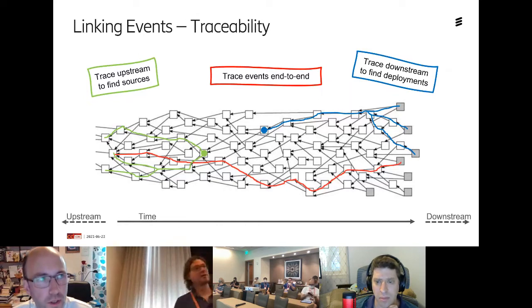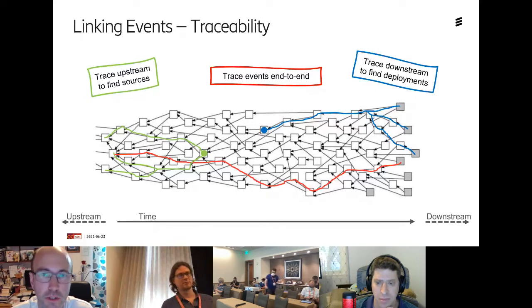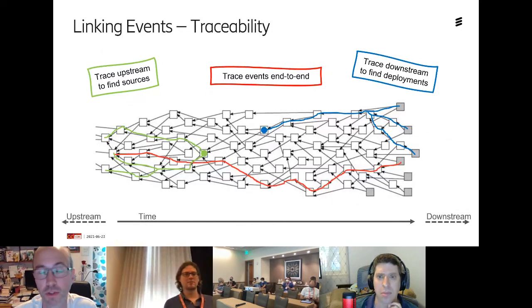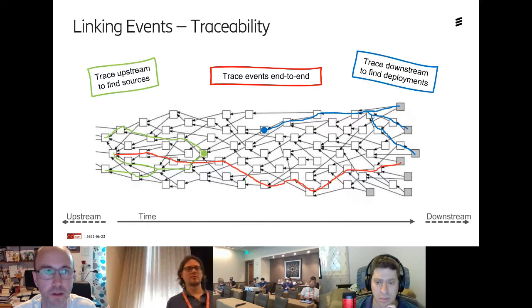Yeah, and I can add there as well. If the steps in your pipeline, or the actual activities there, are triggered by events themselves, then you have the event ID, or the ID in the source of that event, that you're triggered by. So you can easily include that as a reference in your own event when you send something. So that's very possible, I would say. But then, of course, if you have an orchestrated pipeline which doesn't really trigger each step on events, then you might need to find out where these links are or what events to link to. That's maybe a bit harder, but it's certainly doable. Yep.